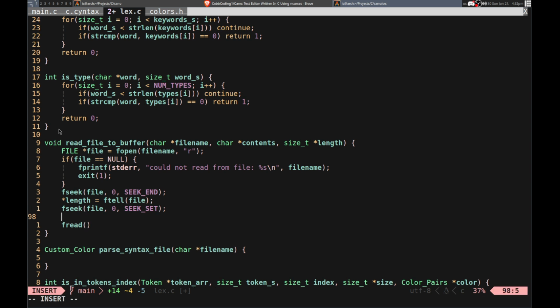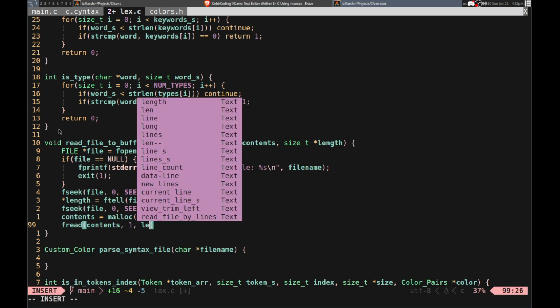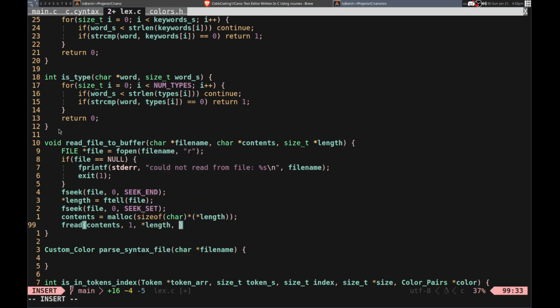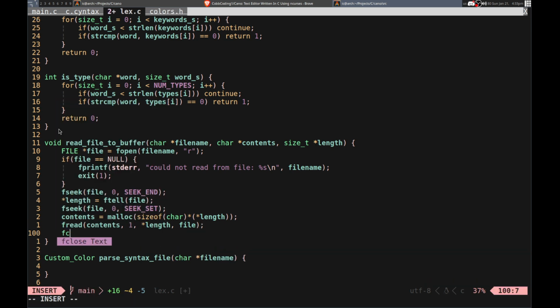So we'll allocate the contents in here, size of character times length, like that. Okay, so we won't allocate it when we pass it in here. Should we even just return, whatever, it's fine. Read into contents, and what else do we need? We have 1, right? And then the length. I think that's how we read it, and then we're good, so we can fclose the file. That should be pretty much it.